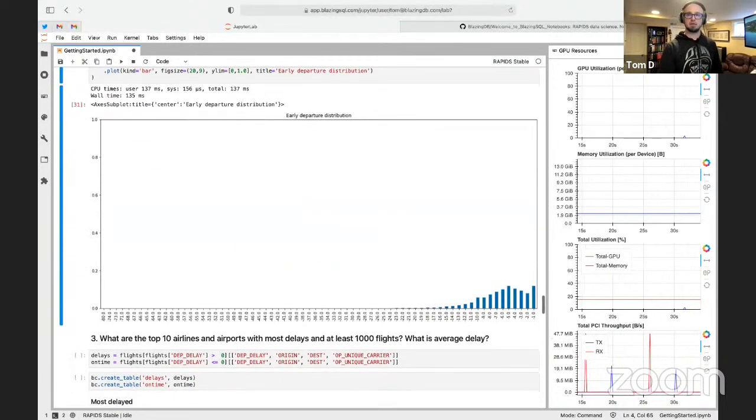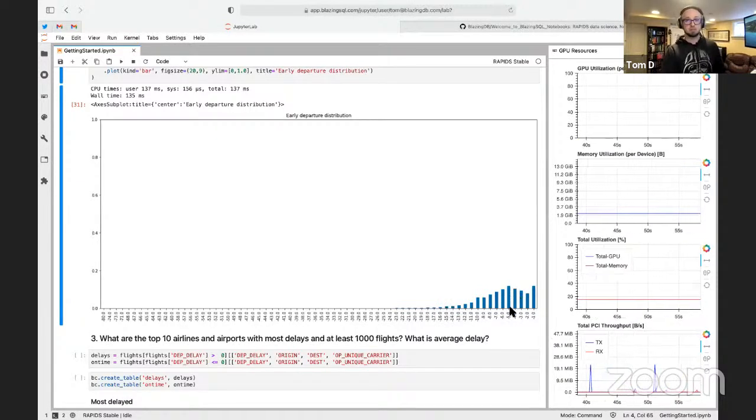So what is the distribution of flights that actually departed early or on time? Most of the flights actually departed on time, right? Not most, but plenty of them depart on time or slightly earlier. And that early time, they rarely go beyond 15 minutes early.